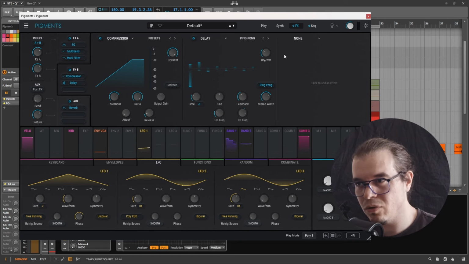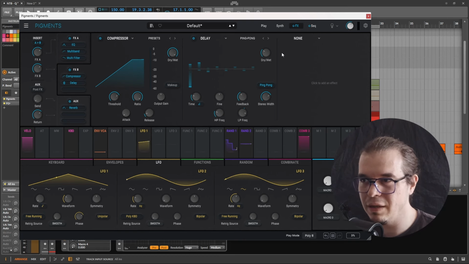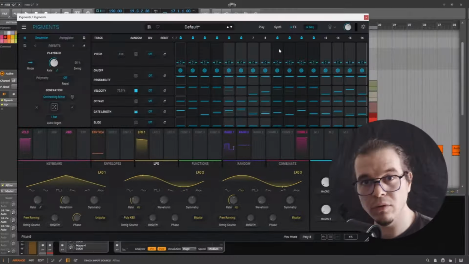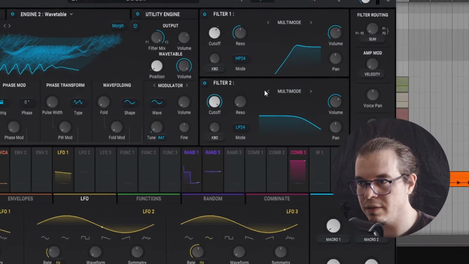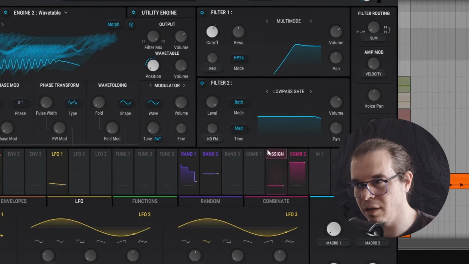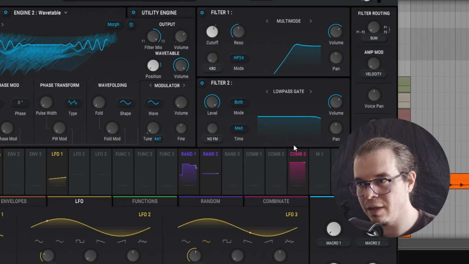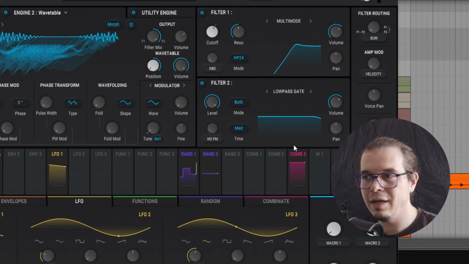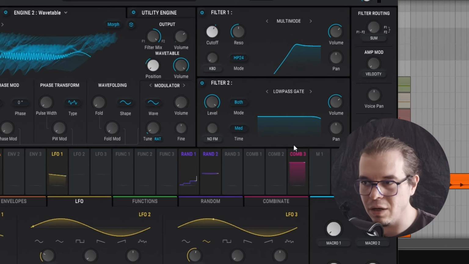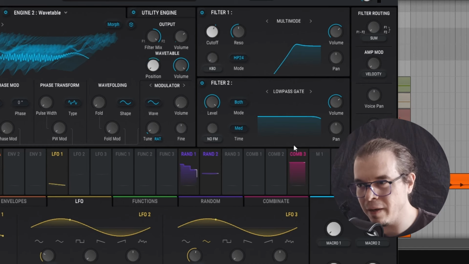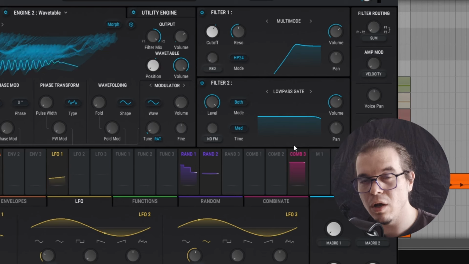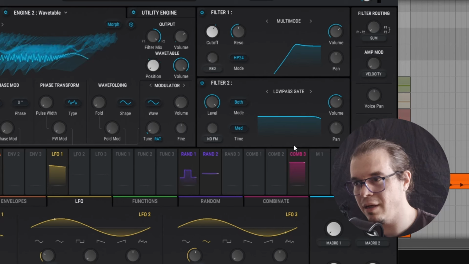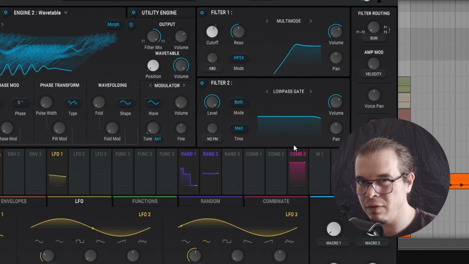The first one is to control the high end even further, but without really adding an EQ or a filter, like a low pass filter. So I'll go to the synthesizer section in here, and the second filter, I'll set it to low pass gate. Now, this is a really nice trick to control the high end and give the sound a little bit of a plucky feeling without really adding a filter which is closing down and taking off all of the frequencies. Like in here, we'll just add a touch of control on the top end without really taking it out completely, and then give it this low pass filter feeling, if you know what I mean.